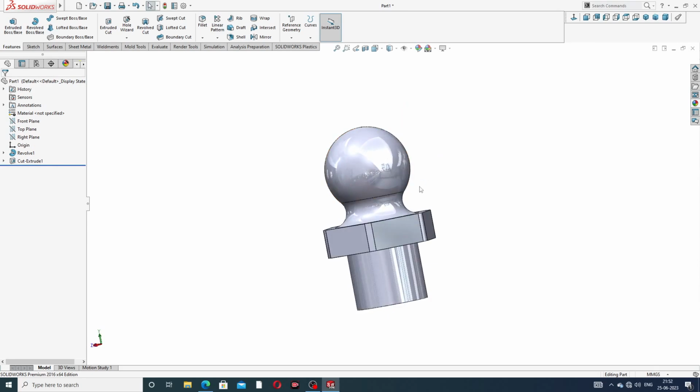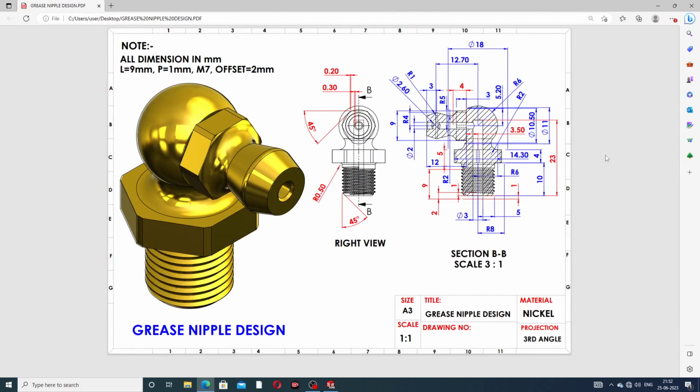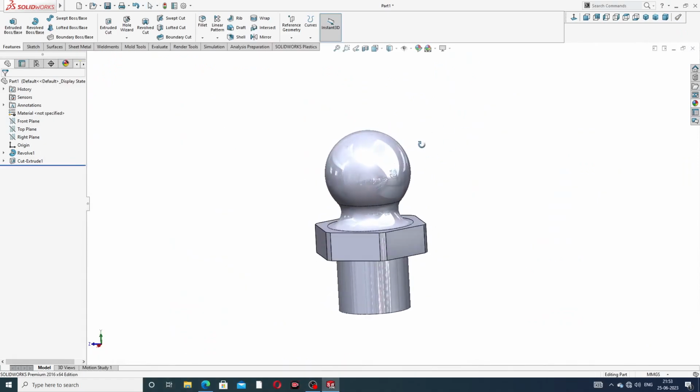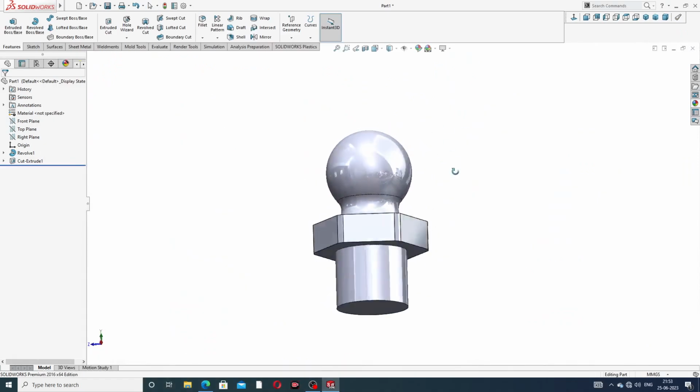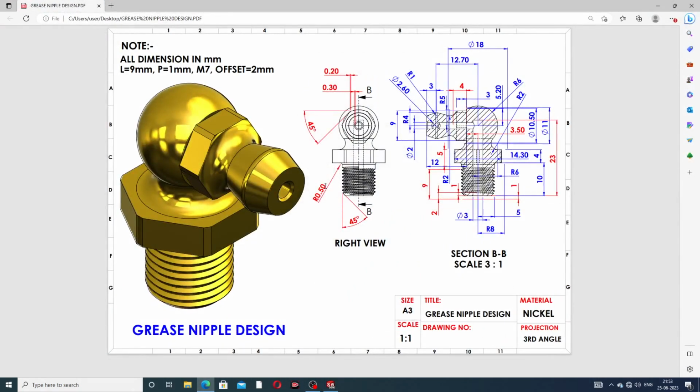Okay, and next is this, and also select this. Okay, next point is select this, and okay, and this is a fillet of 0.5 mm.